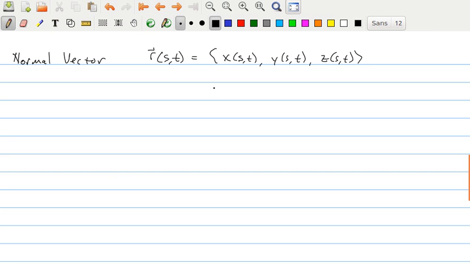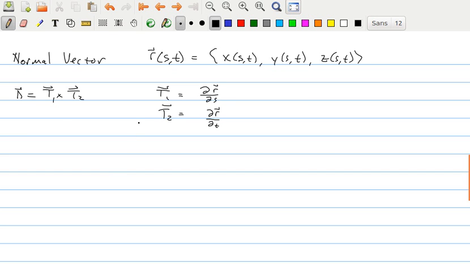Now if we want to look at the normal vector here, well, remember the normal vector to a surface, we can think of this if we've got two tangent vectors to the surface. If we've got a tangent vector and another tangent vector, it has to be perpendicular to both tangent vectors, and that's just the cross product. We know the cross product will give us a vector perpendicular to two vectors to begin with. So if we're looking for two different tangent vectors here, one thing that we can do is look at the partial derivatives of this with respect to each of the two variables. So we can think of this like the partial of r with respect to s, and the second tangent vector is the partial of r with respect to t. We go and cross these two and we've got our normal vector.